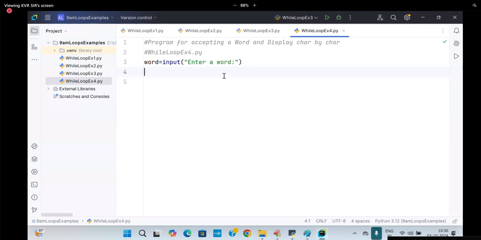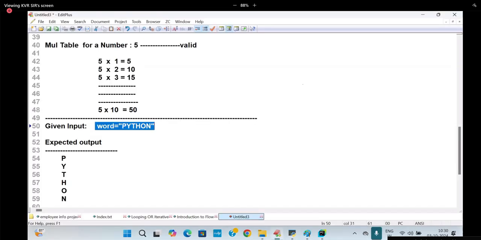Now I want to display character by character. How do you display? Now you answer my question. If you answer my question, I will talk to you. Condition: how do you display using a while loop? Online students, I am giving an opportunity to the offline students. When you speak, then the interaction session will start.